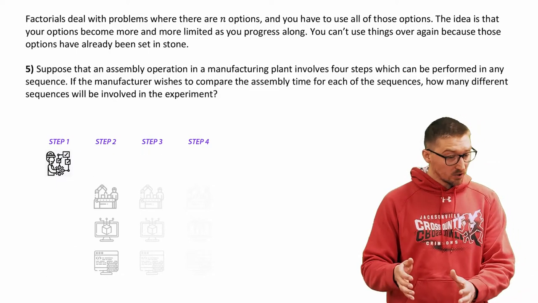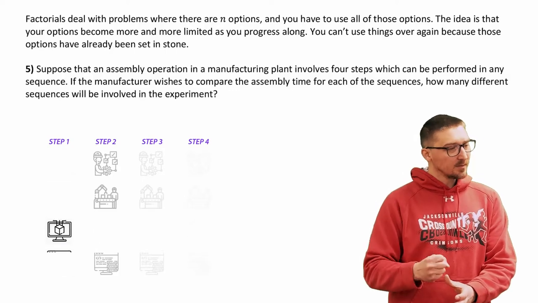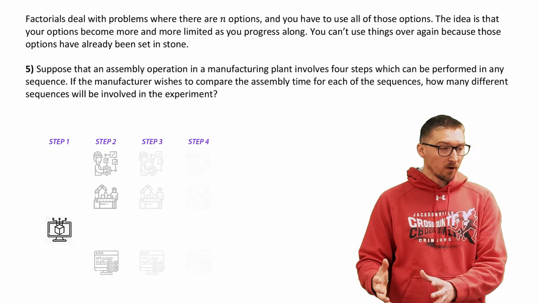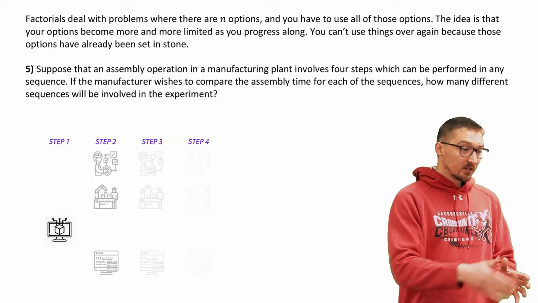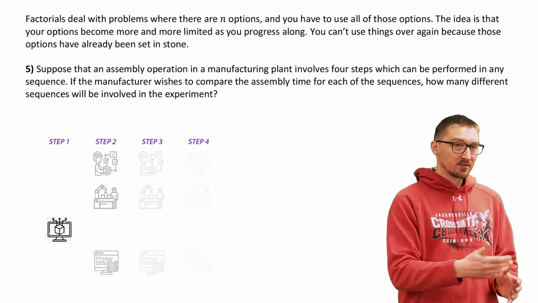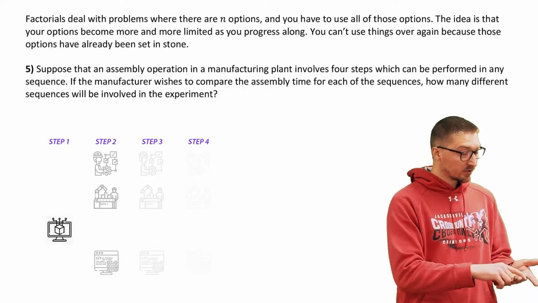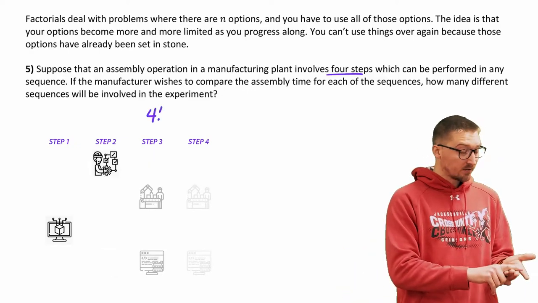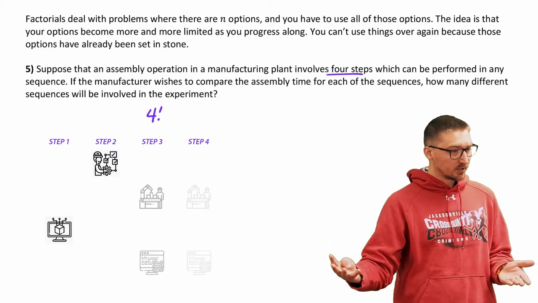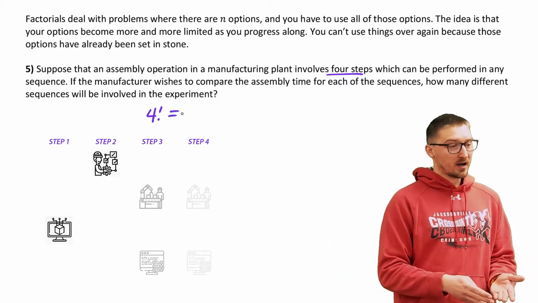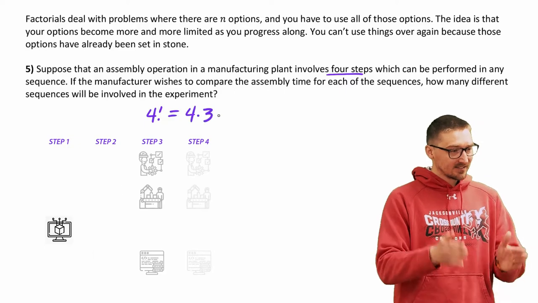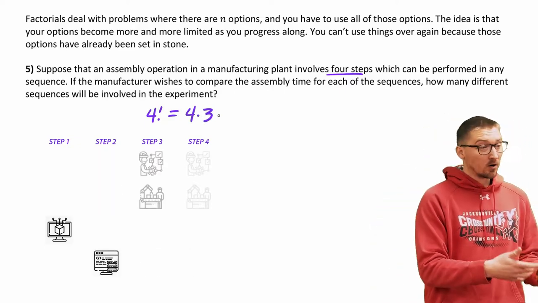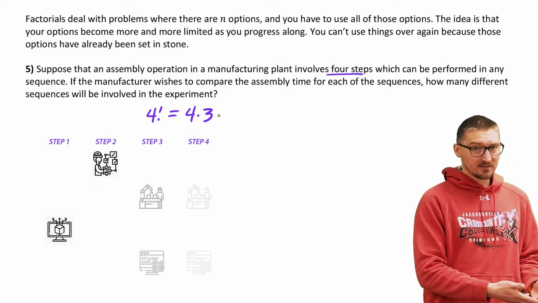But once they choose to go with one of them, that limits the amount of possibilities here in the next step. So from 4, the second series of things to happen for this assembly operation is that there are 3. We've used 1, so that leaves 3 left over. So we can choose any of those 3. So we have 4 possibilities multiplied now by 3 possibilities. And once we set that second step in stone, we're left with a little bit less. And so there could be 2 possibilities now.